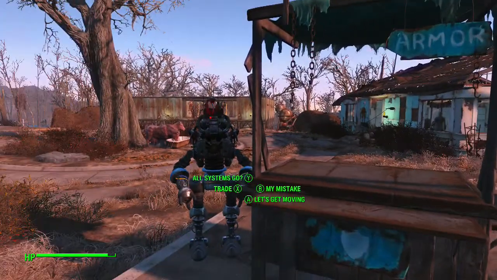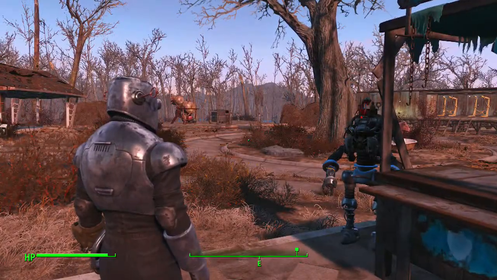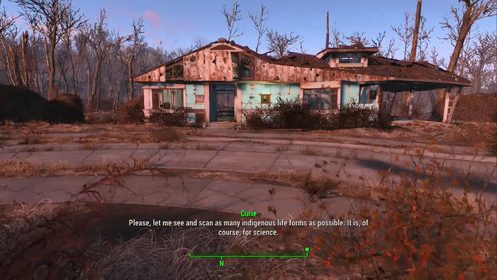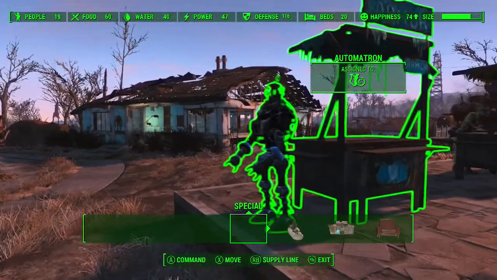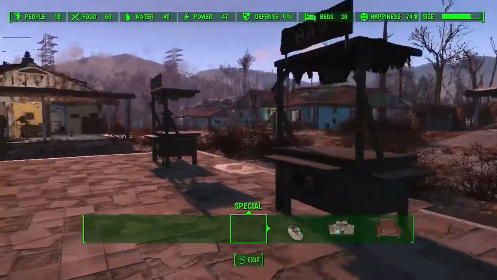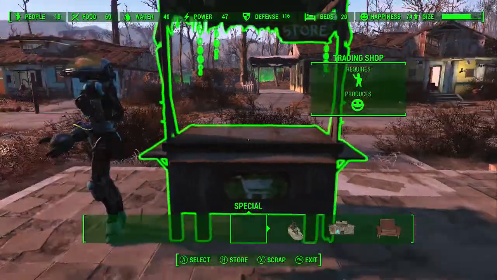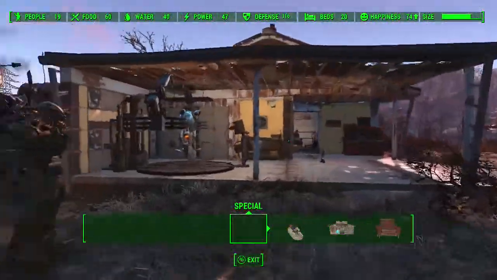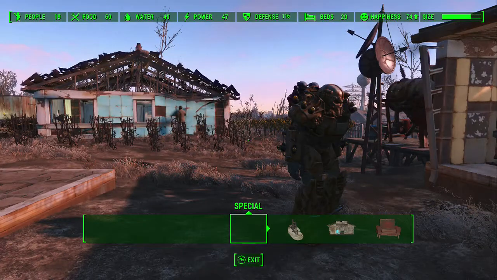So if we go into settlements, come on, let me go in. There we go, gotta get away from him. You can see he's assigned to that, and some other companions are assigned to it as well. So she's assigned there, and Ada is assigned there. So you can actually effectively make some robot settlers for settlements if you're a bit light on, depending on where you're at.